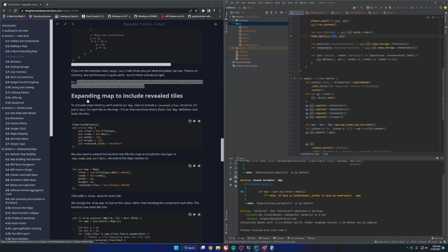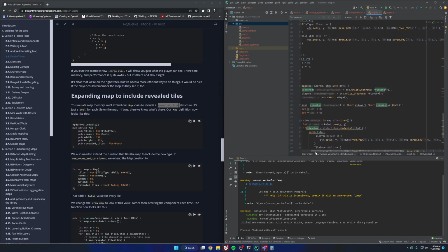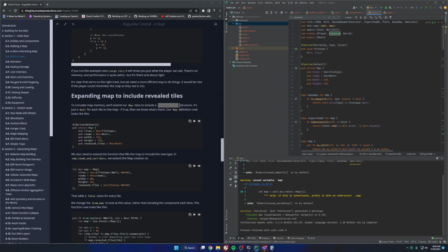Expanding the map to include revealed tiles. To simulate map memory, we'll extend our map class to include revealed tiles. Okay. So we have tiles, pub revealed. It should be a vec, right?